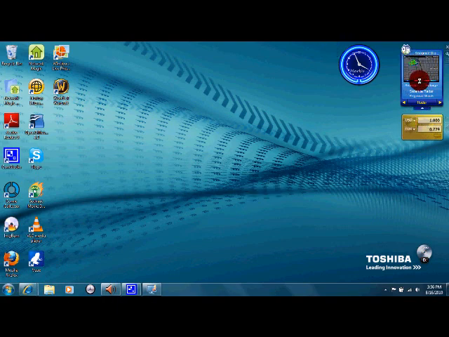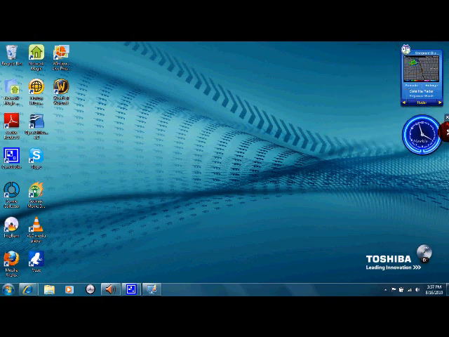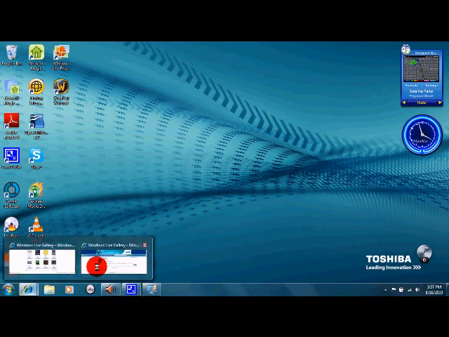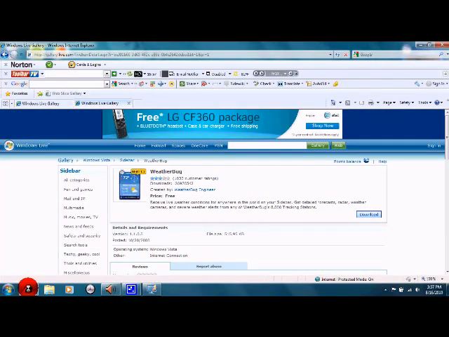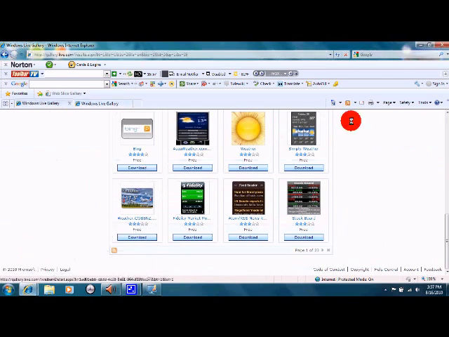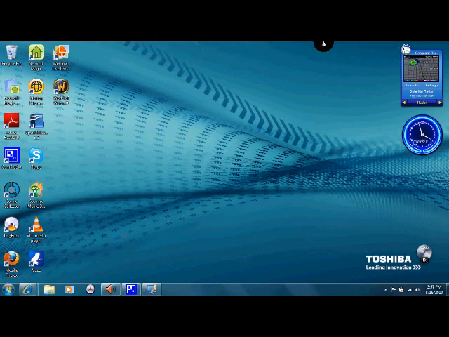But when you first start up your computer, one thing you have to remember is not to have too many of these running, because what will happen is it'll slow down your boot time. So it'll be a little bit before you get into any program if you have a lot of these running. The other thing is if you have a lot of windows open, like I tend to have, you may never see your gadgets in any given day just because there's stuff in front of them. However, if I just minimize all my windows, there they are.